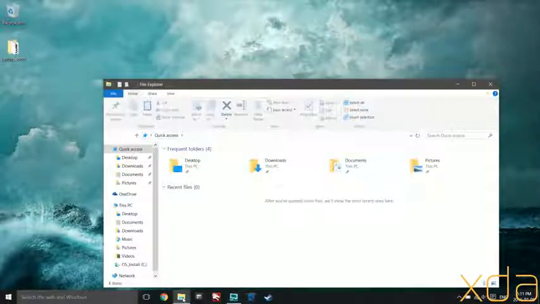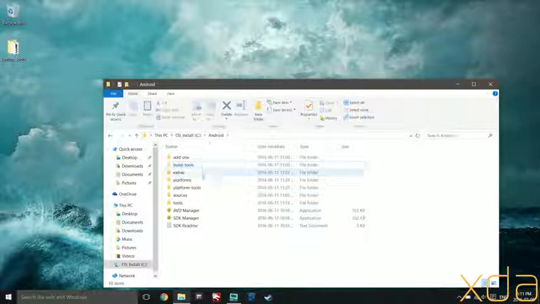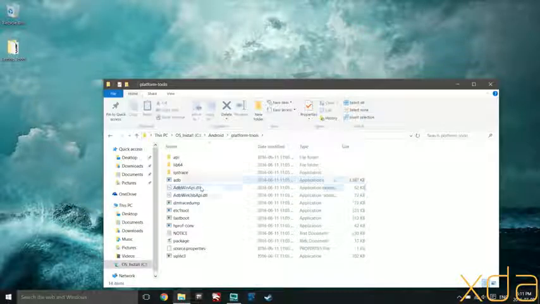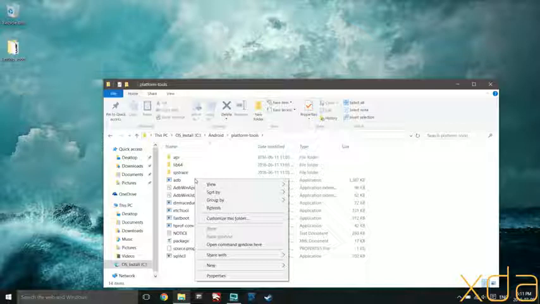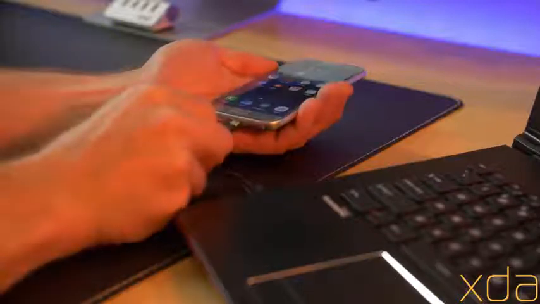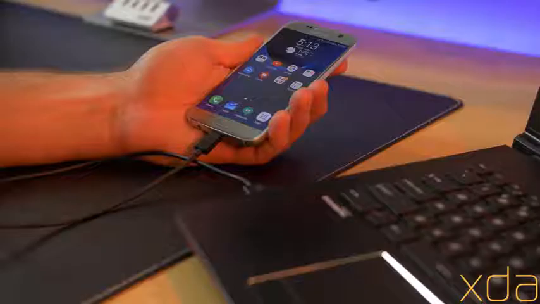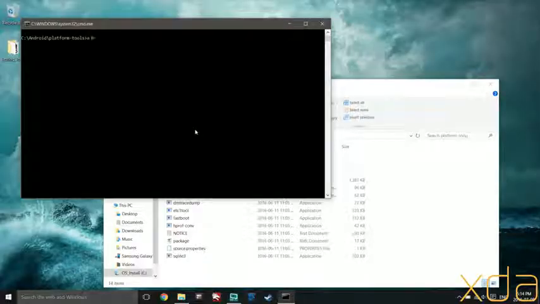All right, now we're going to open a command window so that we can start working with ADB by typing just a few simple commands. There's a couple ways to get to ADB, but I find it's easiest to navigate to the folder where your ADB file is located and then simply hold down the Shift key and right-click on ADB and then click on Open Command Window here, which should open a command window with the correct pathway already entered for you. Nice and easy. All right, at this point, I'm going to recommend you connect your phone via your micro USB cable to your PC. Once you've done that, in the command window, type ADB space shell and hit enter.